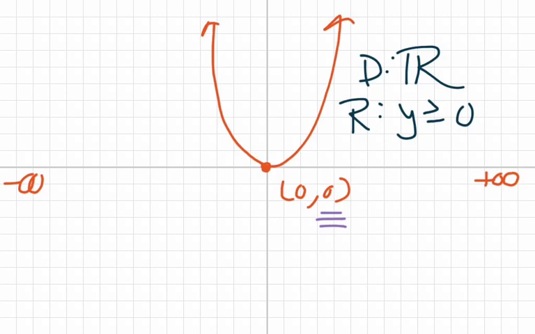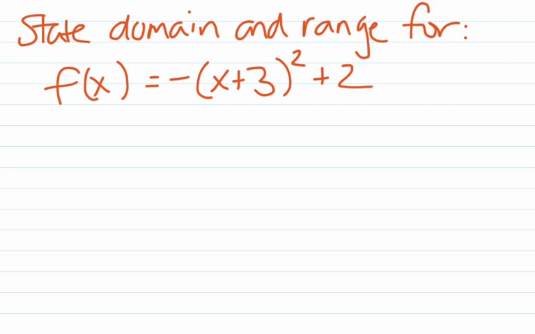All right, I'm going to do another example. We'll do a couple more examples for this, and then I'll try to summarize it. So this one says state the domain and range for, and let's notice that this is a quadratic, and I know it's a quadratic because I see the x being squared. Now what I'm going to do here is embed some review of some stuff that we've already covered. This is a quadratic in vertex form, which means that we are able to see the flip, the left, the right, the up, the down.